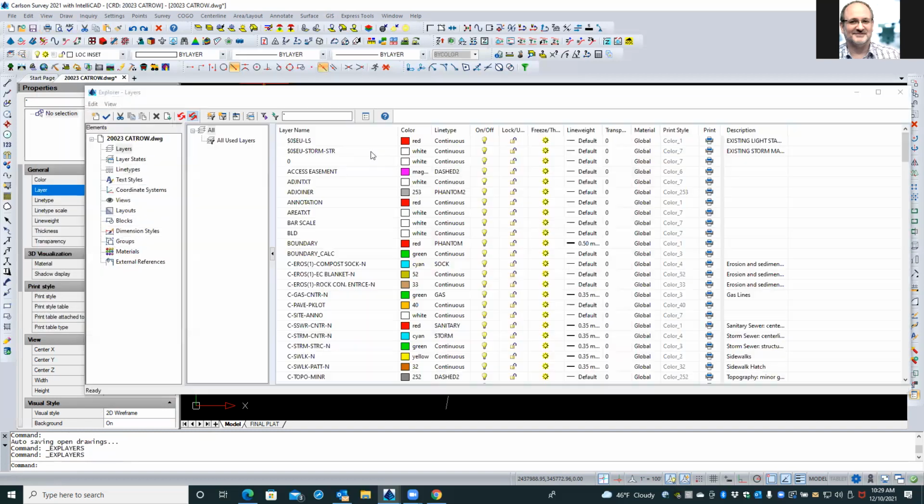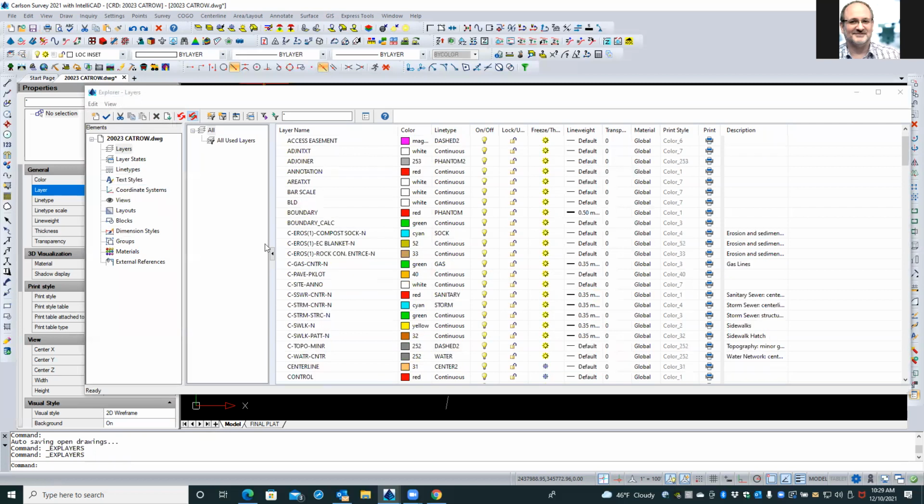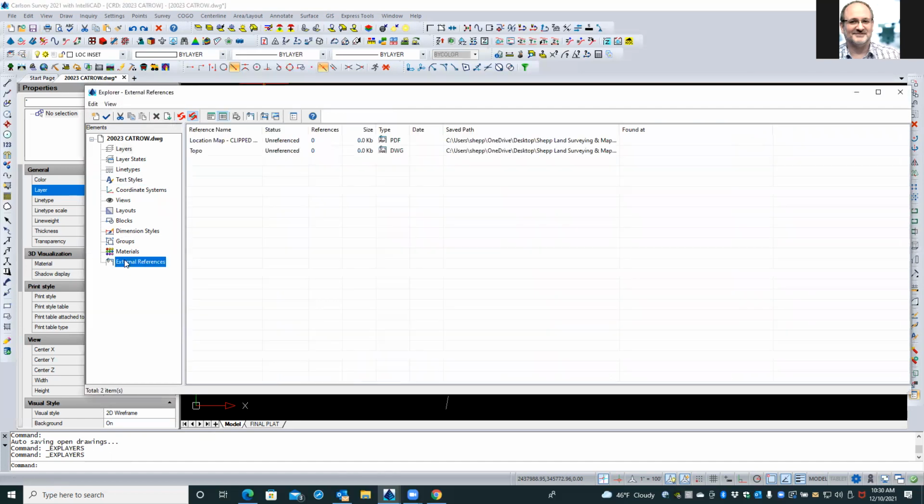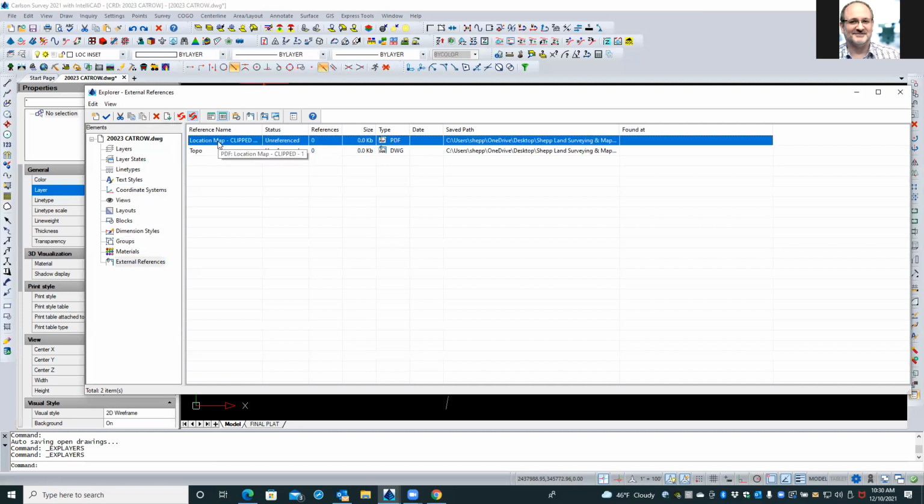Okay, now all the way down at the bottom on the left-hand column, the far left column, right there, external references, click that. Now up there you see we had a location map. It's now no longer referenced. That was an old reference. We can actually take both of those two things out of there because they no longer apply. So click on one, shift and click on the other one.